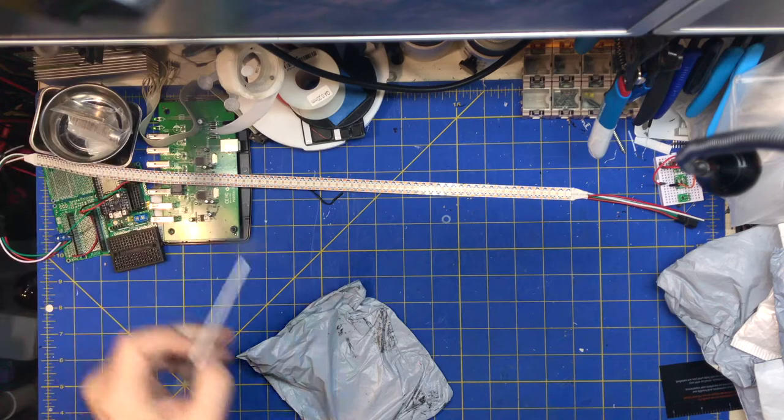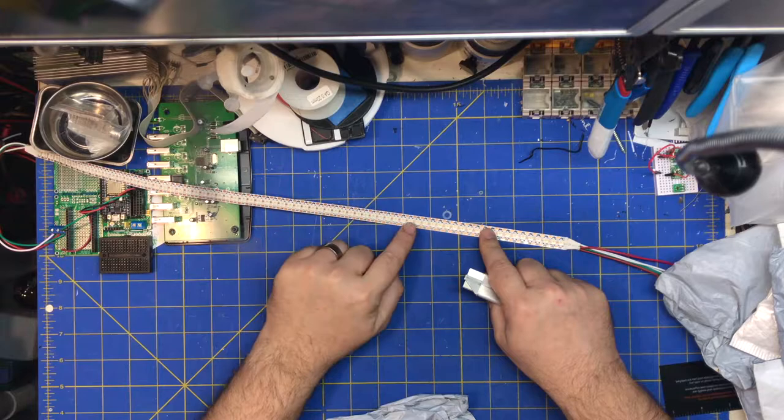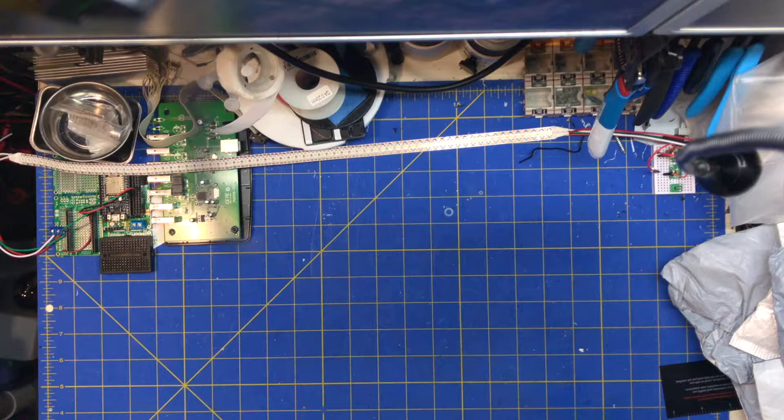Excuse the projects on my bench I've been playing with. I got these a little while ago — high density pixel strips. I don't have any high density pixel strips so I've been playing with that. It's kind of cool, you could do actual effects since the pixels are so close together.